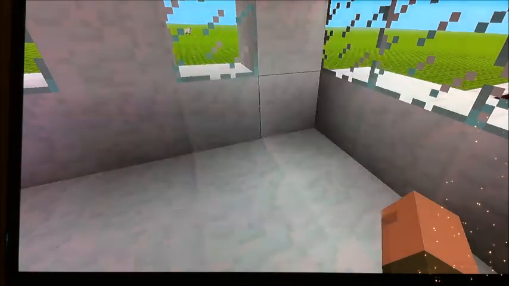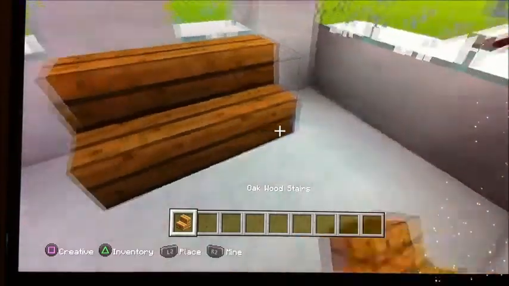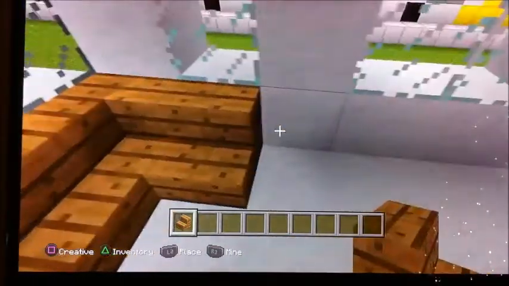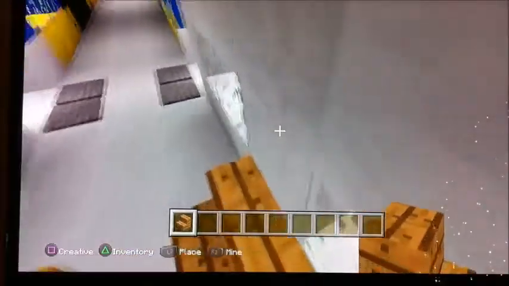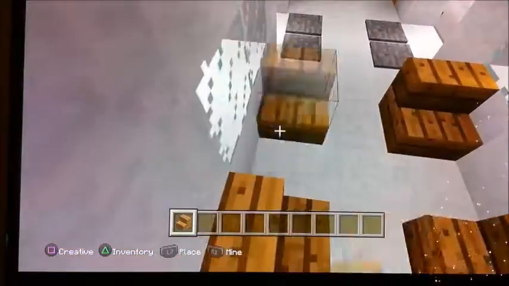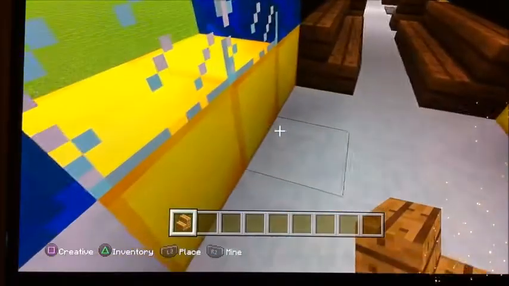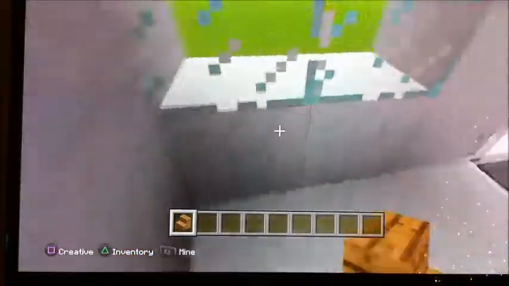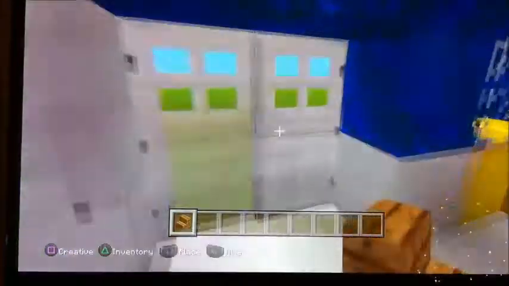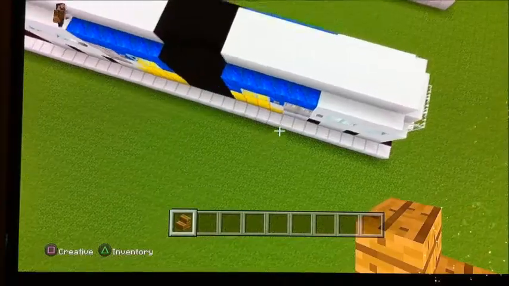so get a stair of wood and go like that, and then get like that. For this, you put them like that, both sides. And on this side, you do it like this and this. And, well, that, I think that's the whole train complete.